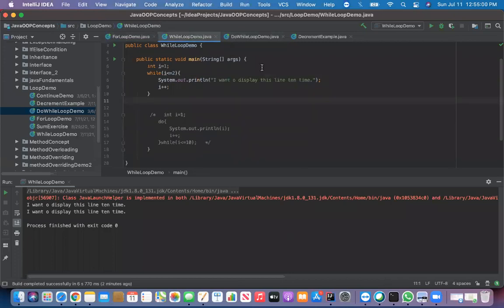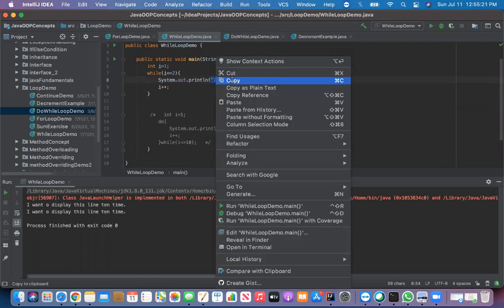Same formula, they are just rearranging. This is the while loop, right? And this is the do while loop. You see that? I'm just showing the same thing here and here. So I am just copying this, then you will see the difference.